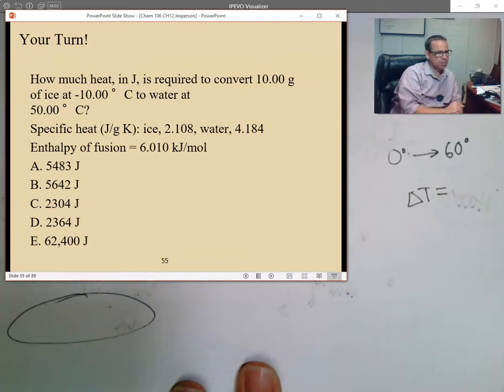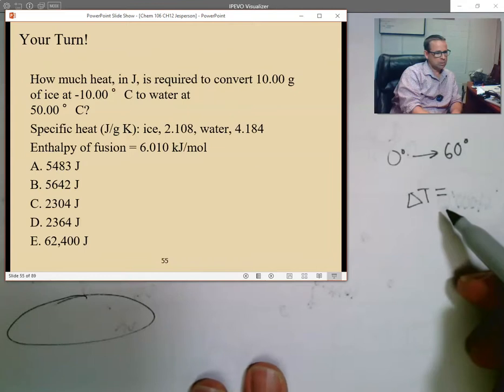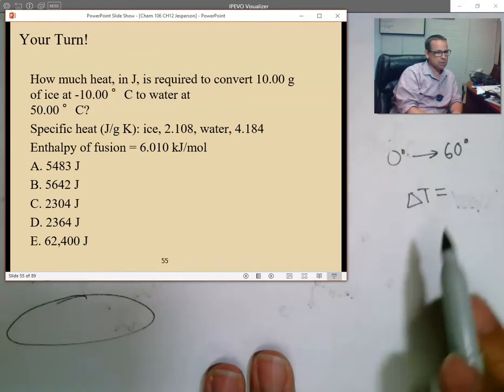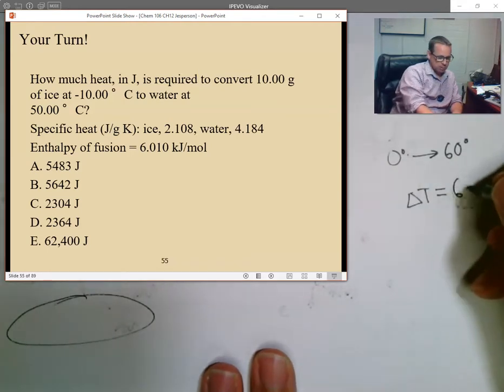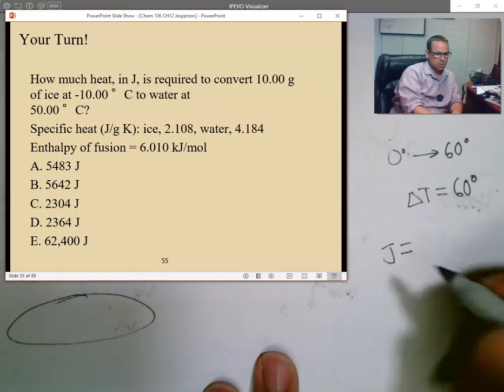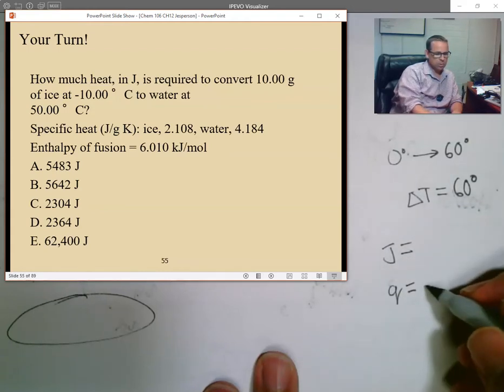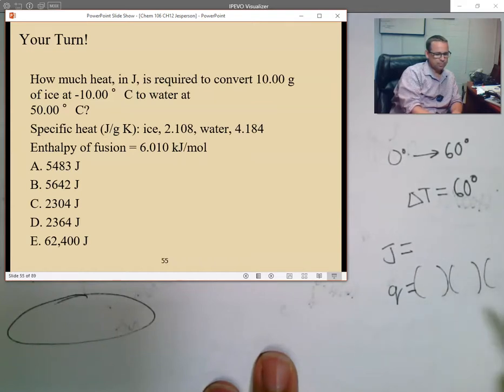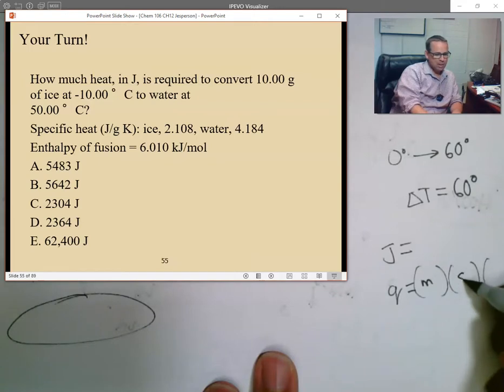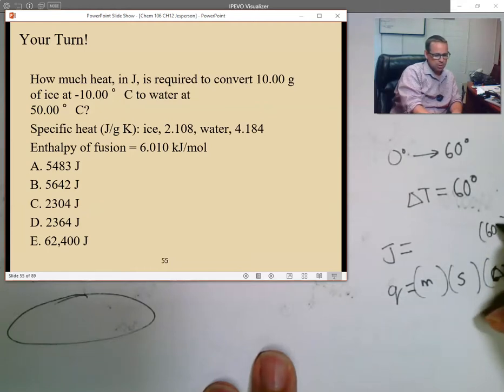If I wanted to answer that question, go from 0 degrees Celsius to 60 degrees Celsius, what would my change in temperature be? Taiwan, if I'm going from 0 to 60 degrees Celsius, what's my change in temperature? Very good, 60 degrees Celsius. And what else would I need to know to know how many joules of energy are necessary? I say Q is going to be equal to, what else do I need to know? Mass. That's right, I need to know the mass, how much water. What else do I need to know? The specific heat of the material that I'm heating. How much energy does it take to raise 1 gram of that material 1 degree Celsius? And then this is where I put my change in temperature, which is my 60 degrees Celsius.